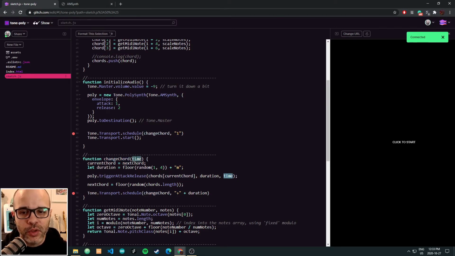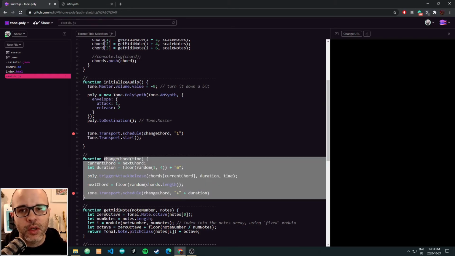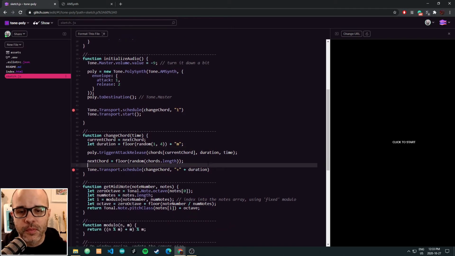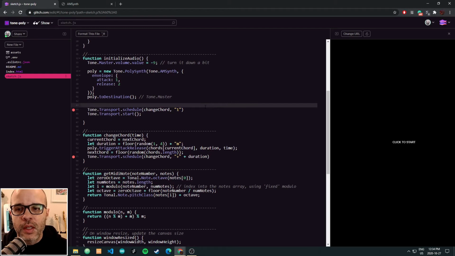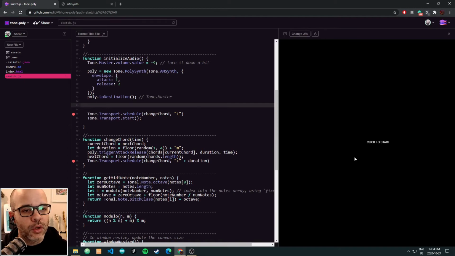So important little detail here, but whenever we create these time-based events in Tone.js, whether it's the schedule, loop patterns, or sequences, we always get a time parameter, and we have to always pass that time into the notes that we're playing to make sure they actually play on time and not just when that function gets called back. So it's going to sound the same right now, but this will make sure that our whole composition stays in time down the road. So before we move on to the next example, we're going to do one more thing here, which is to add a little visualization to our code so we can actually have something to look at while the sound is playing.